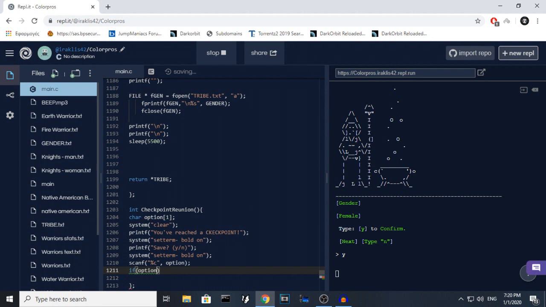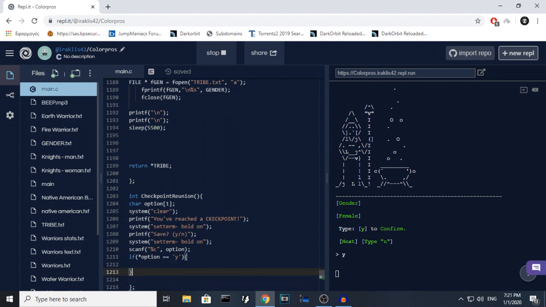So if option equals y, let me try that. Else if option equals n.